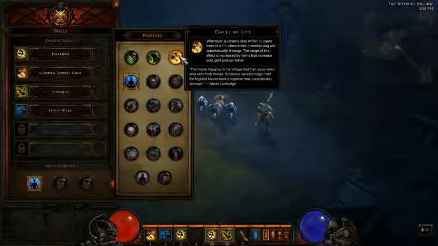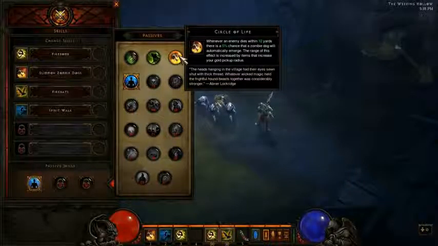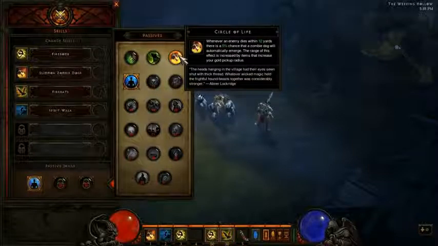Moving on to Circle of Life. Whenever an enemy dies within 12 yards, there is a 5% chance that a zombie dog will automatically emerge.